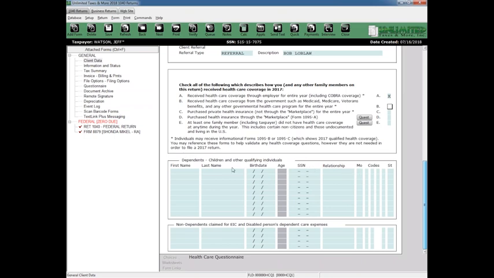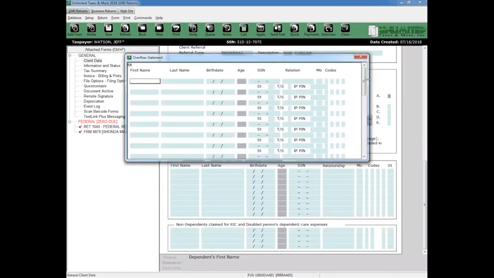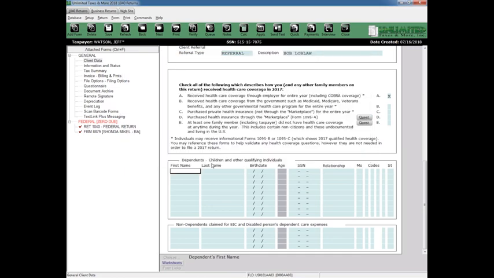All right, and last but not least, dependents and non-dependents. And if they have more than 9 dependents, there's always an overflow worksheet to enter all that information on. All right, so let's get a first name in here.